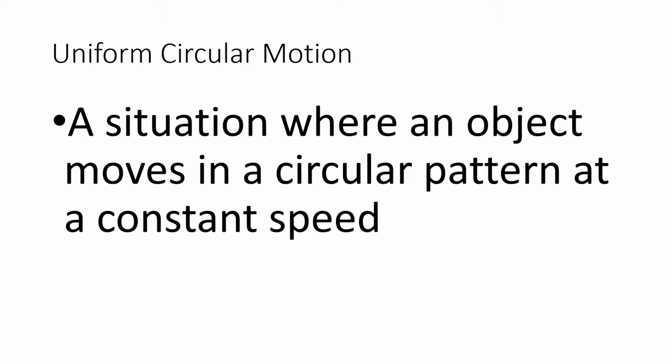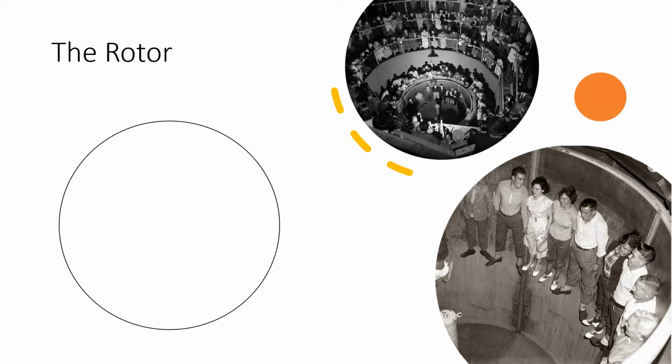So when we say this moves in a circular pattern at a constant speed, there's some things that we should recognize, right? And we're going to look at a video of this in a second, but I like to use this idea of the rotor, which was an amusement park ride where you go around and around in a circle, and when you go so fast, the floor can drop out and people are simply stuck to the wall. Right? This is a good example of uniform circular motion because while the ride's going, you're going in a circle, and you're not changing speed, right? You had to speed up to start the ride, so you have to slow down to end the ride. But while you're in the ride and the bottom falls out and you're stuck to the wall, you're going at a constant speed. So here's some examples of that.